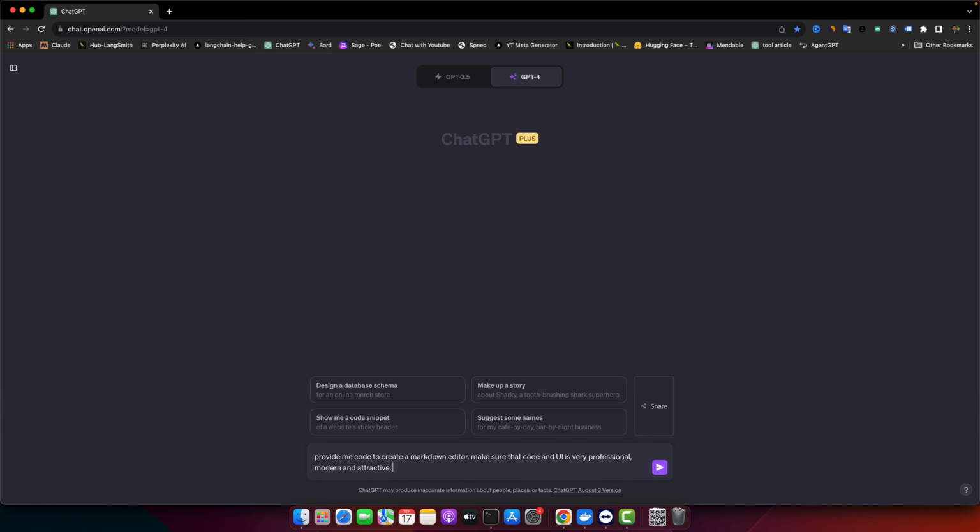So I am instructing it to provide me code to create a Markdown editor. Make sure that the code and UI are very professional, modern and attractive.